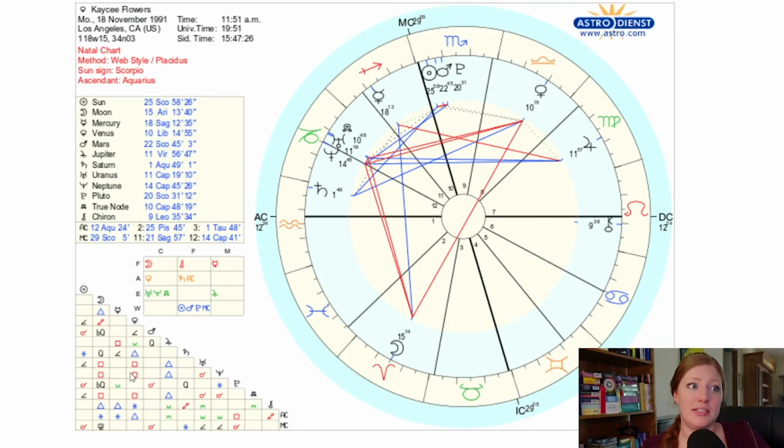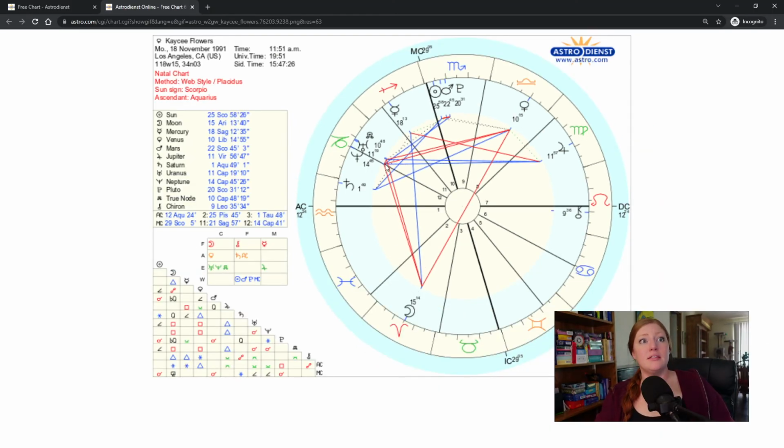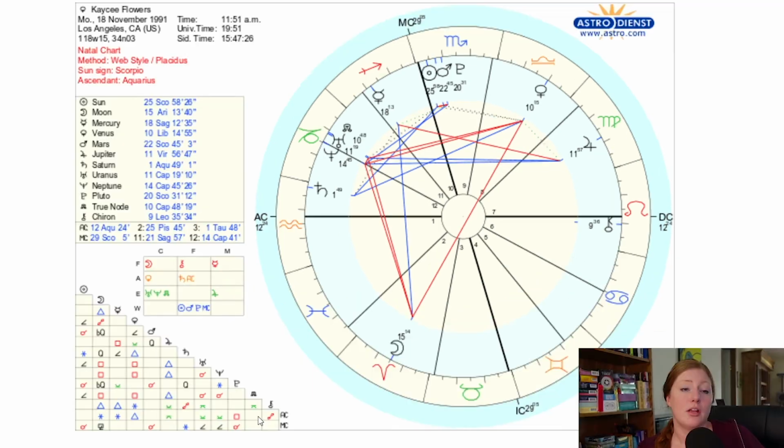You can also see these same aspects represented in the blue, red, and black lines here. Some people also have green lines here. And all of these lines are accounted for in this aspect chart. So say that you were trying to learn more about your moon sign or something like that. You could look at your moon in Aries.